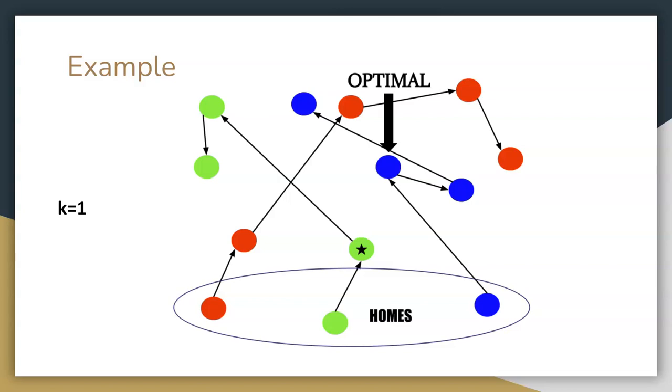If we use the classical formulation for this example, we would place the facility here, where the star is, because we are only considering the 3 locations on the bottom, which represent the clients' homes. And if you consider that solution and look at this red person, they would need to deviate from their path a considerable amount in order to get vaccinated. In contrast, if we used our formulation, we would place the one facility here in this blue location. And for this, each person only has to deviate from their path very little in order to get vaccinated, and that is clearly desirable.